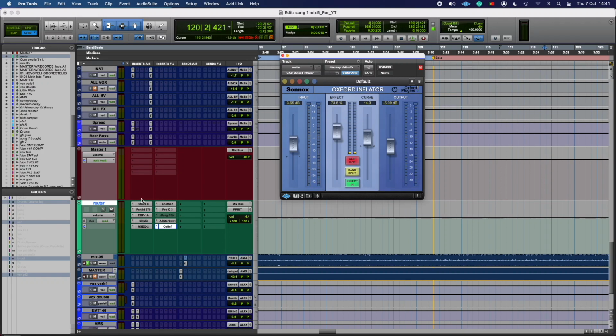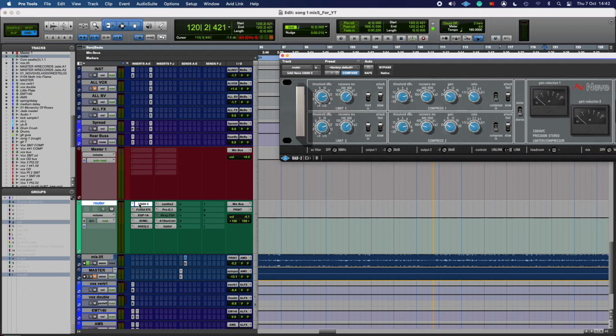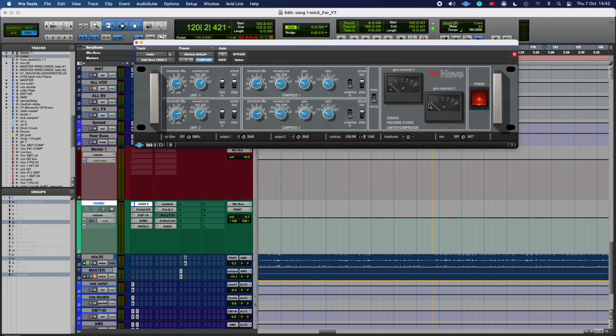I could have gone for that glued sound right from the bat with the 33609. Sometimes that works, sometimes it doesn't. It definitely works better with the UAD SSL bus compressor, to my ears at least. And that's what I'm using at the moment. It wasn't what I was using here while I was mixing this song. I've since changed my template. It keeps changing over time. That's just how it goes.